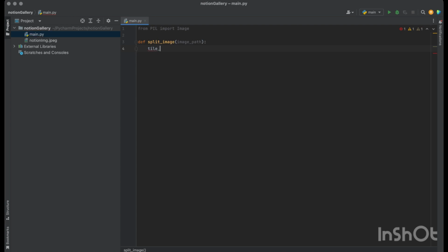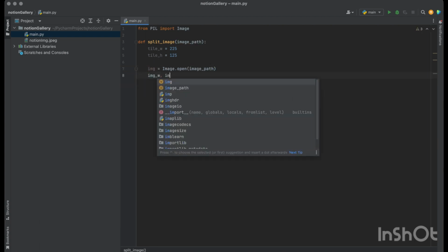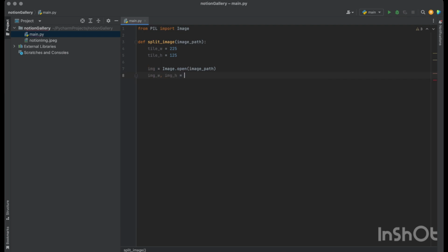Now let's establish our tile width, which is going to be around 225, like I said, and the tile height, which is going to be around 125. And now let's actually open up the image. So we're going to do image equals Image.open and the image_path that we got from the parameter. And now we need to do image_width, image_height equals image.size.